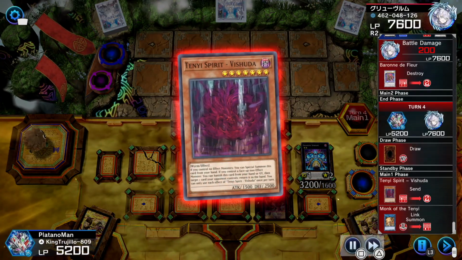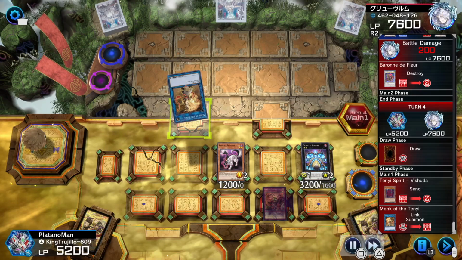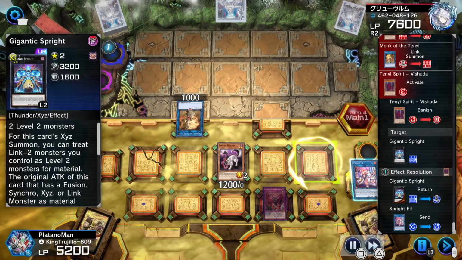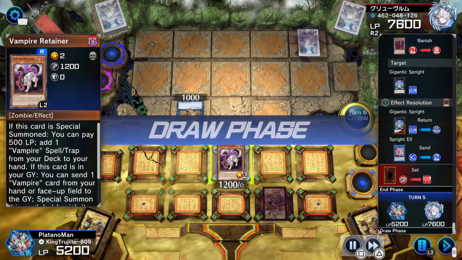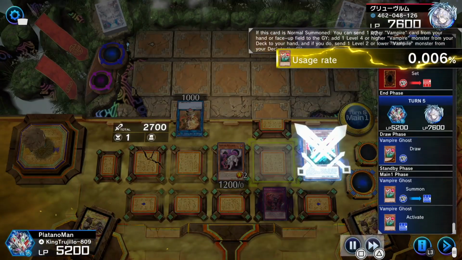Okay, so with the Vashuda, he's going to link off into the Monk of the Tenyi. Okay, then the Vashuda is going to activate. He's going to spin back my Gigantic Spright. I let it rock, because if anything, his monk cannot attack over my retainer, and I'm just trying to be careful with my Omni Negate. Okay, so we draw into Ghost.